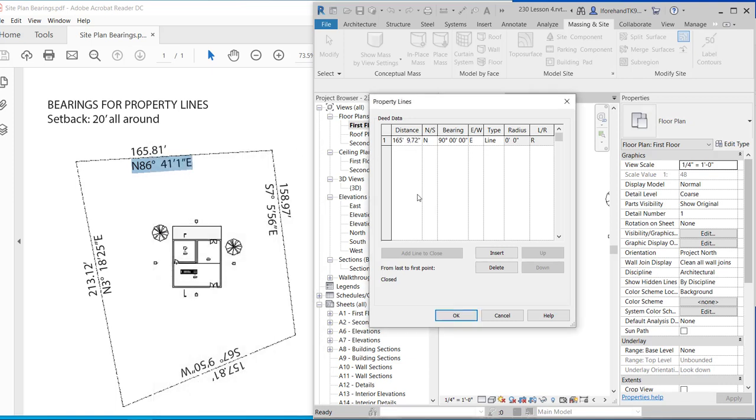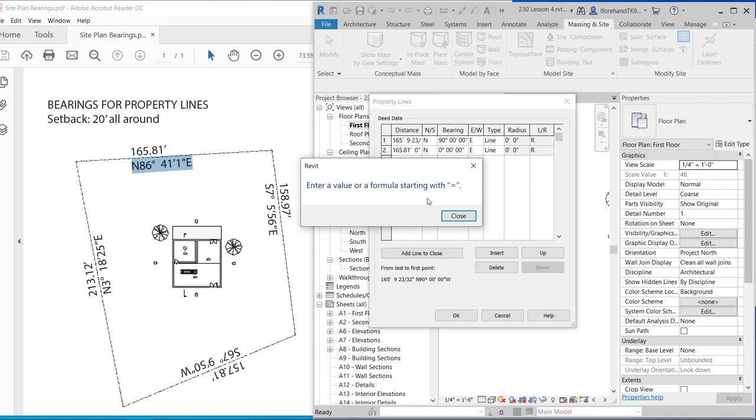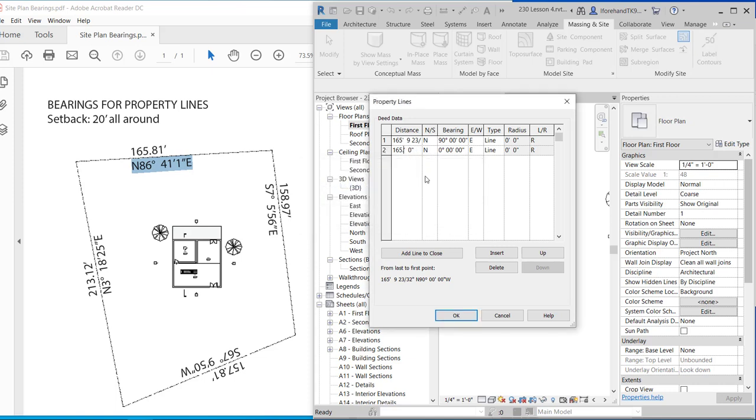Okay. If I put 165.81, it would not be pleased, so we won't do that.